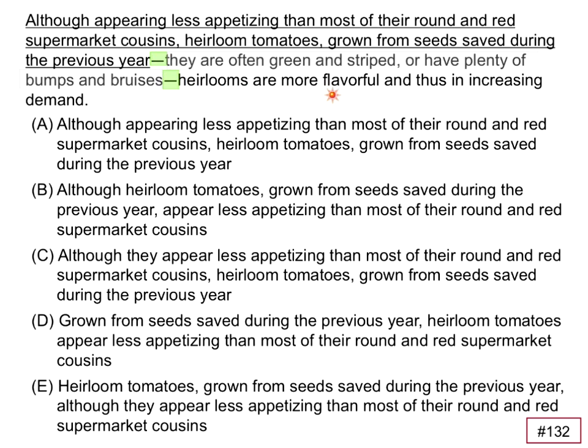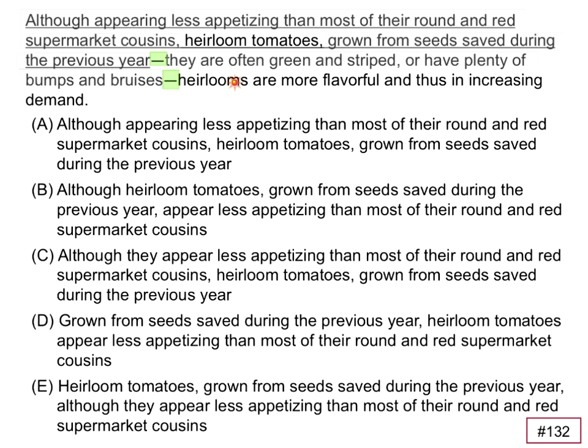Heirlooms are more flavorful. Huh. So in my brain, I really wish they would let us do this on screen. But no. So in my brain, I'm kind of going, okay, I'm ignoring this because I know what it's doing. It's an opening modifier. I'm looking for the core of the sentence. This is another modifier. Ignore this. So that's weird. I have heirloom tomatoes, heirlooms are. So I have this, like, two subjects that are actually the same subject. It's the same word. And there's nothing in between them.